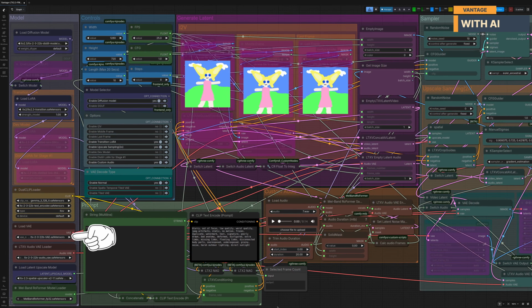Moving on, you'll also need the LTX 2.3 VAE for handling video latents, along with the LTX 2.3 audio VAE for generating synchronized audio. For higher resolution outputs, we're using the LTX 2.3 spatial upscaler, which enables multi-stage upscaling and helps retain better detail in the final video.